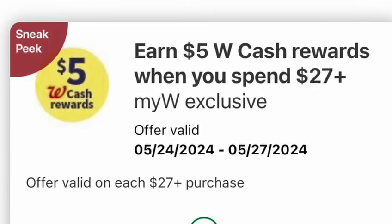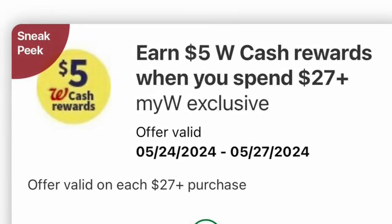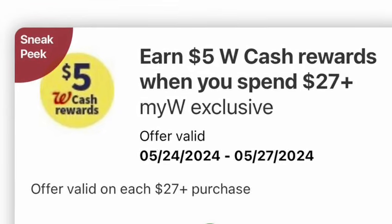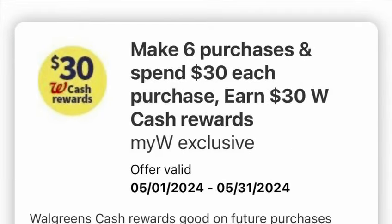I think the 24th is going to be on Friday through the 27th. So go and then click. I'm going to use it because I'm still doing this booster — spend $36 times and earn $30 in Walgreens cash. I have two more to go, so I'm going to take advantage and stack these two boosters.